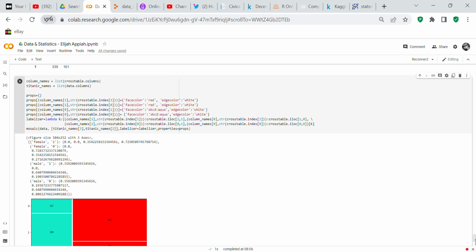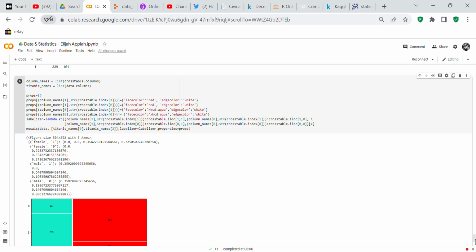So we're going to take column_names equals list(crosstable.columns), and titanic_names equals list(data.columns). And now we're going to create our props. Props is an empty dictionary.